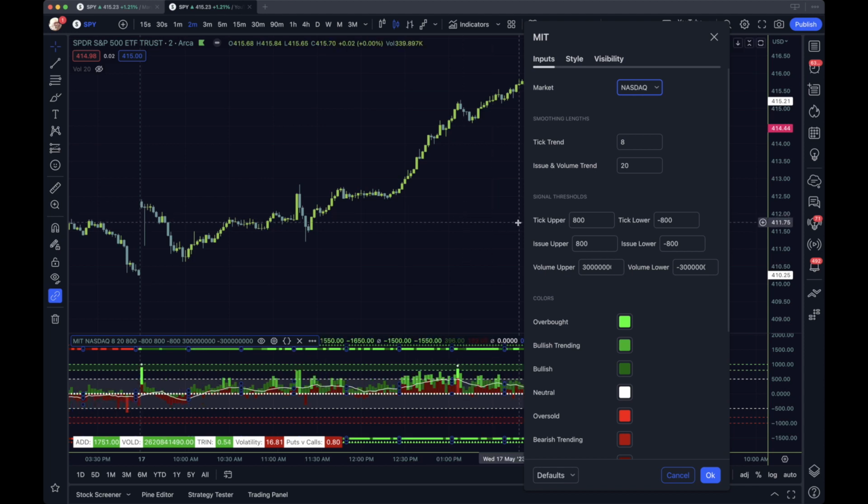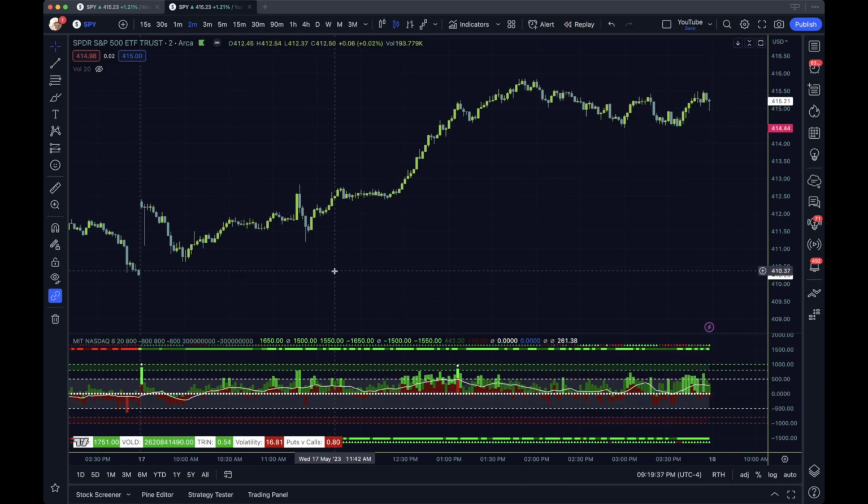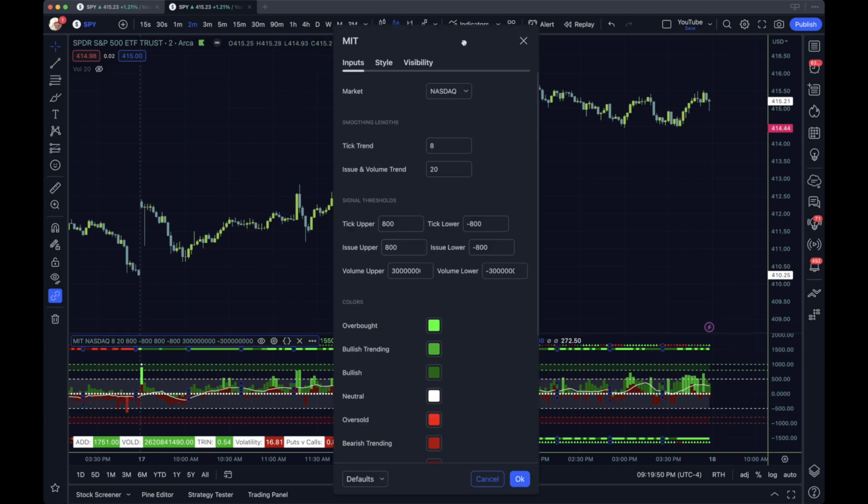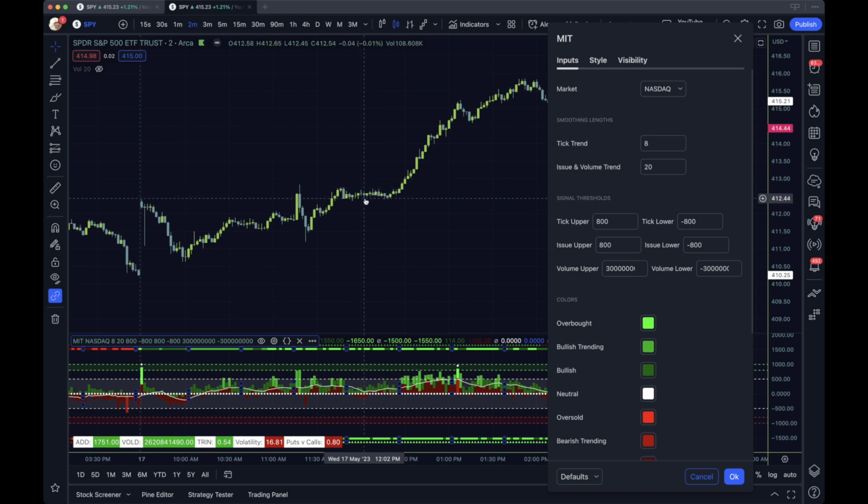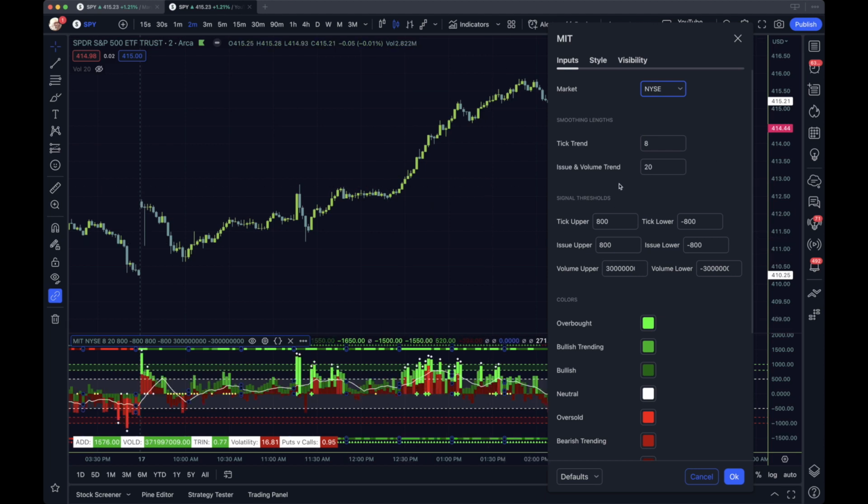I have not taken enough time to see if the NASDAQ TRIN values are correct inside of this. I have some algorithms that detect the balance and imbalance. I'm not sure these are right. It's been doing a pretty good job, but I'm not sure they're right. But it is there, so I'm going to keep working on it. I don't trade the Qs as much as I used to, not with the internals. I pretty much always have the NYSE internals turned on. I guess I would recommend leaving it on this, but please play around with it.